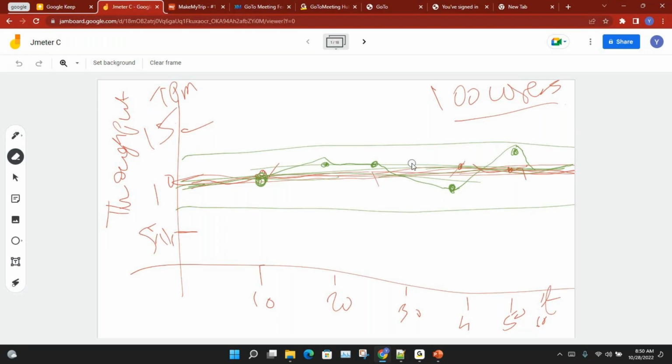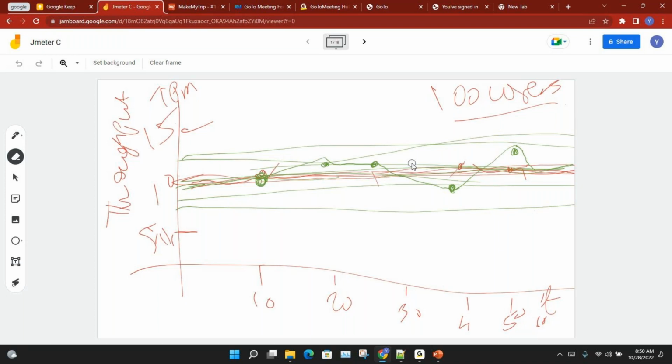So 1% variation is acceptable, or in some cases even 5% variation is acceptable, okay. Whenever you have small variation, such applications are stable. So that's where, with throughput, we speak of stability, okay.